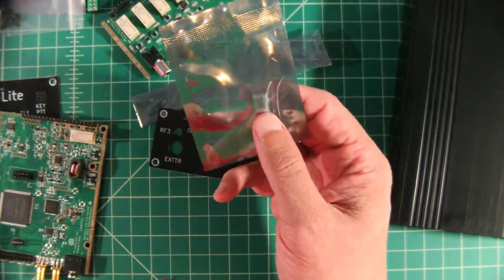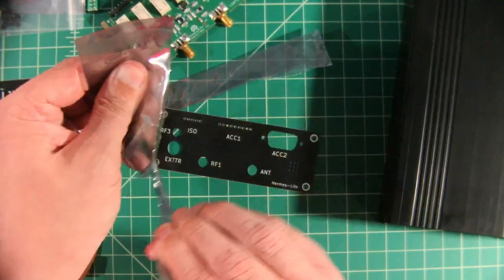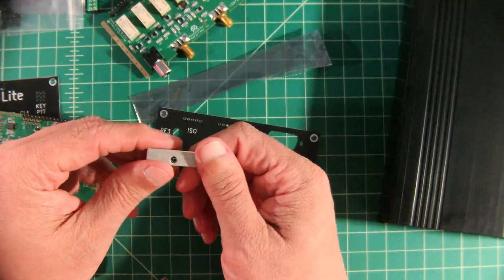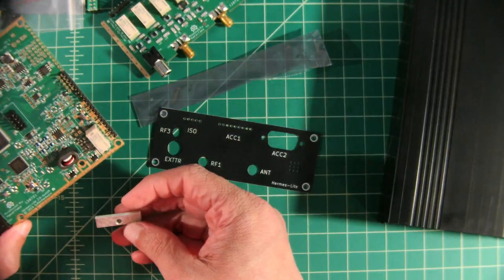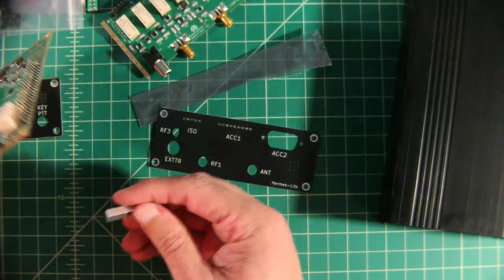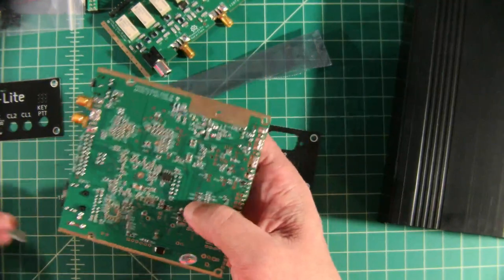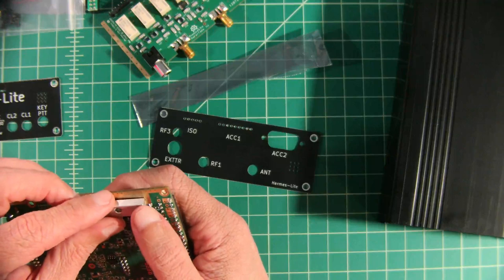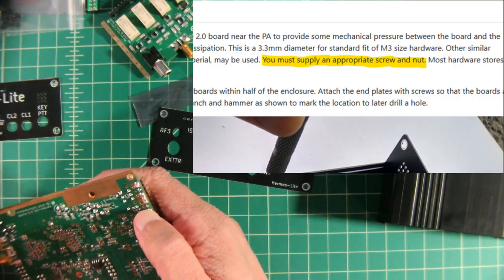I wanted to take a quick minute to talk about this heatsink. You have to be careful when you install this heatsink. You want to make sure that you get it correctly aligned underneath of the pad. The other thing is it requires you to drill a hole in the enclosure, and you need to supply your own mounting screw. I am not going to install the heatsink as part of this project, as the radio is not mine, and I'm not sure what the end state design or configuration is going to be from Sideboom, so I'm going to leave this task up to him.